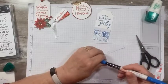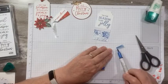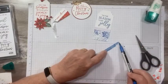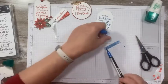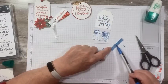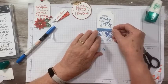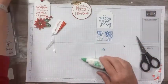We could actually color our glimmer paper. Do it gently with your marker. Use the side, not the tip. Give it a second to dry. I'm not sure this is long enough, but you can at least see how it's going to look. And the more you go over it, the darker it's going to get. Make sure that's dry, but then you could put that over there too. Now you have blue glimmer paper. Isn't that cute? All right, I already put my white one down, so I'm going to leave that for now.